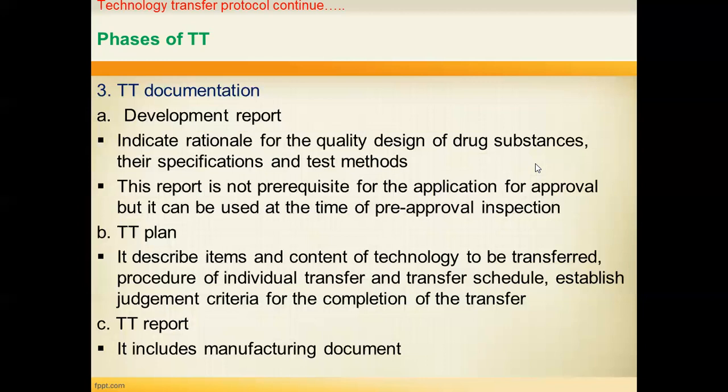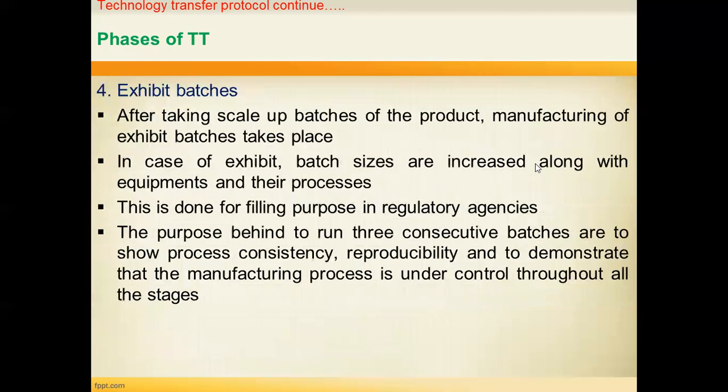So both the transferring and the receiving parties should document the technology transfer report. Both have the responsibility, the one transferring and the one receiving the technology. So both have the responsibility to maintain that record. It includes the manufacturing related documents, including the drug product standards, verifications, and the results of the technology transfer.